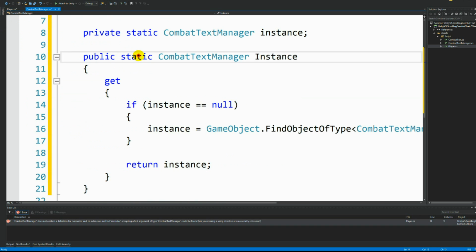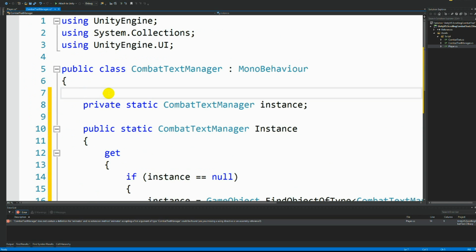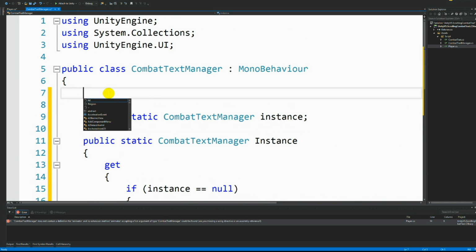The reason that it's static is because we want to access it on the class level. If something is static, let's say we would make, this is just an example, a public float health on the combat text manager.